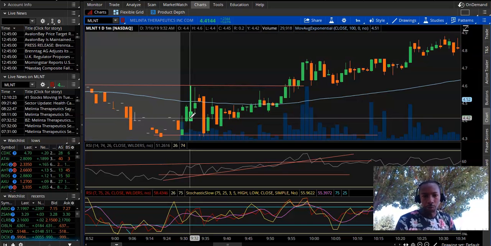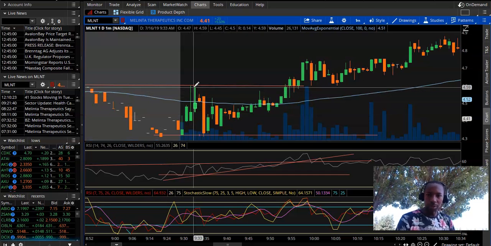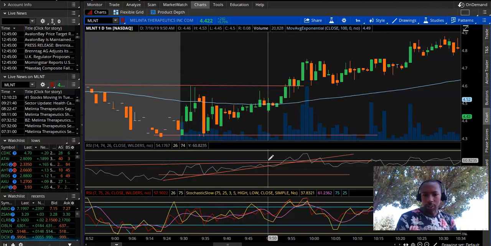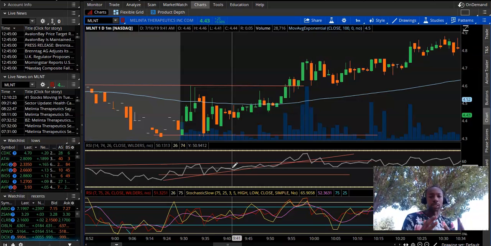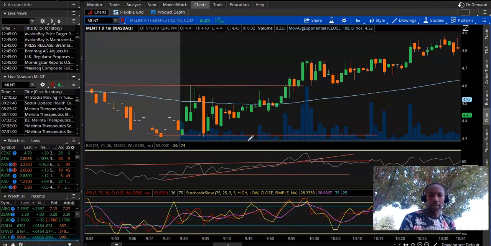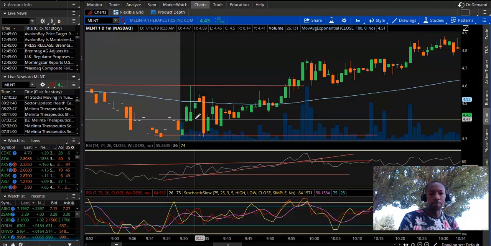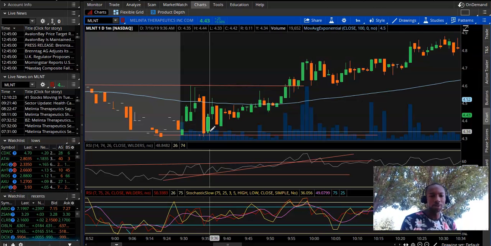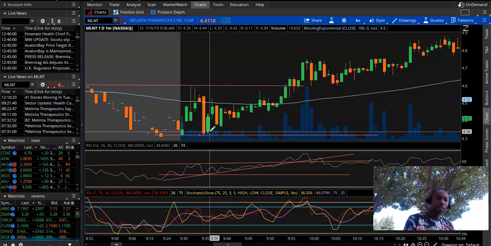I got in at 441. It got up, I was in profit. Maybe I should have taken profit, but I didn't. What happened was I was waiting for the RSI to let me know that it was a sell. Wait for the RSI to get over the max line, and that's exactly what I should have done. But instead, I panic sold on this red candle, and I got out at 441 cents. Why would I do that? Why would I get out so early with just a 1 cent move? It's all because of emotions, because of bad planning.